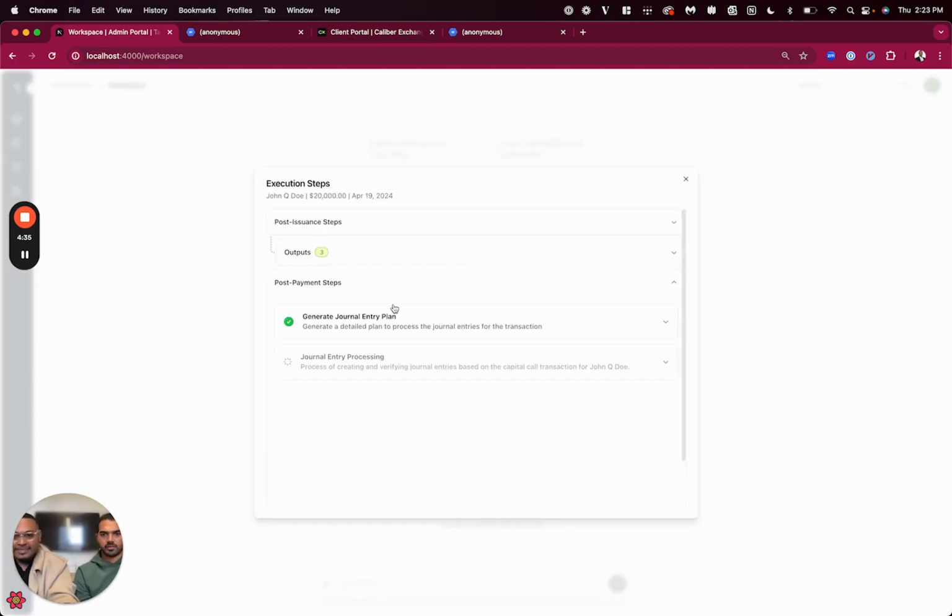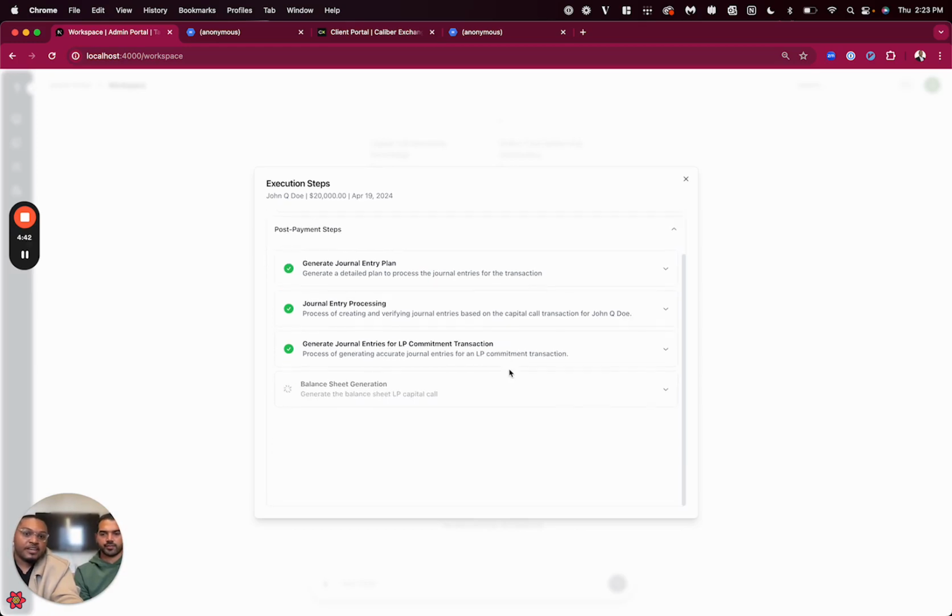So it's doing exactly the same process, generating journal entry, showing that you got cash received. It's going through and doing all of the processing that we just showed a second ago. You'll actually see Otis go through every single step of this process. And it does take a second because just like if you gave this to a person, it needs to actually do all the different pieces.